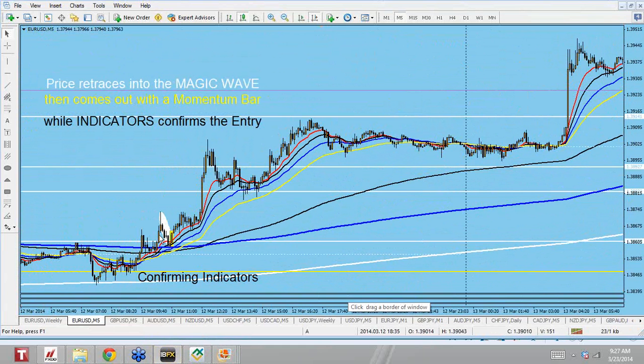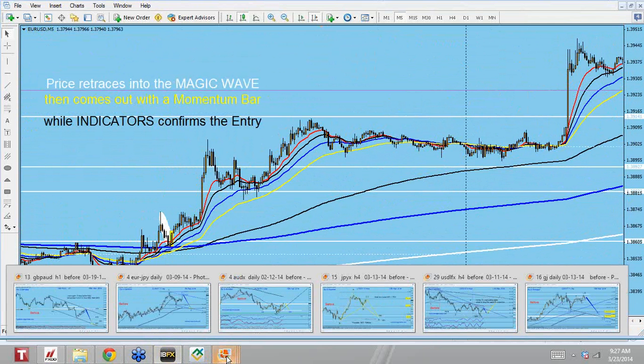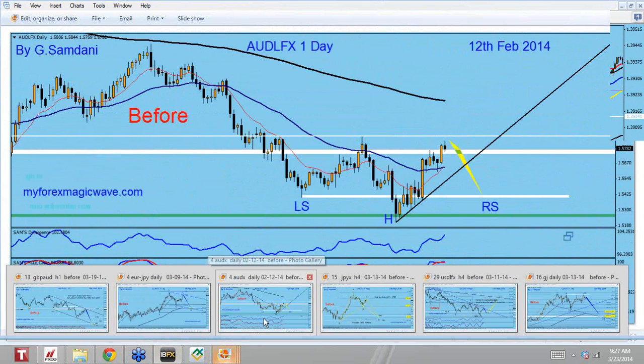Even on the Euro USD, I had some decent charts that I sent out before. I have too many, so I don't want to show all of them in one video, because otherwise it's going to be a 2-hour video. So this is just basically a basic touch on this index.